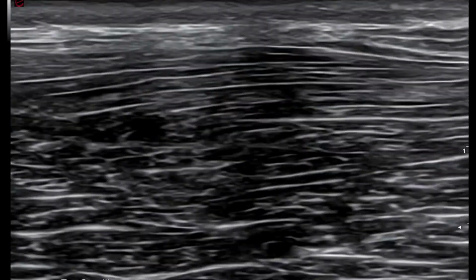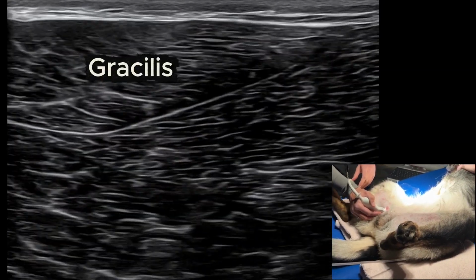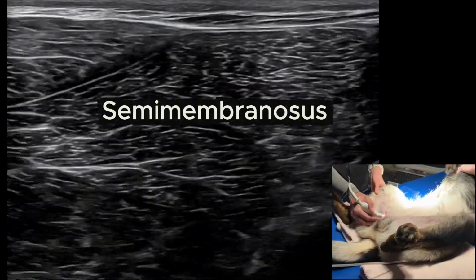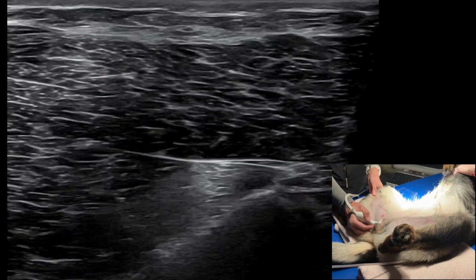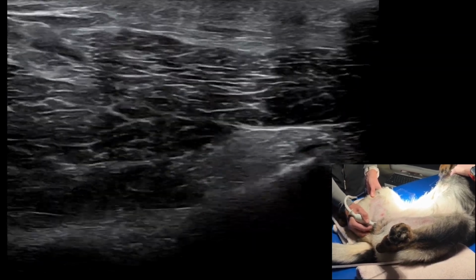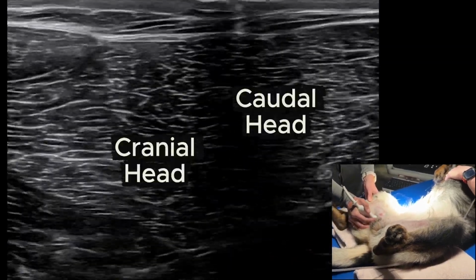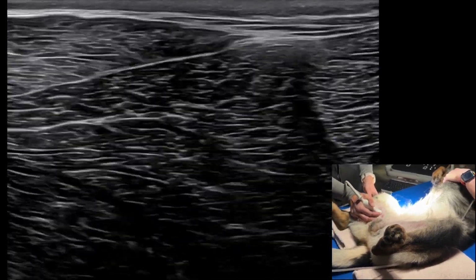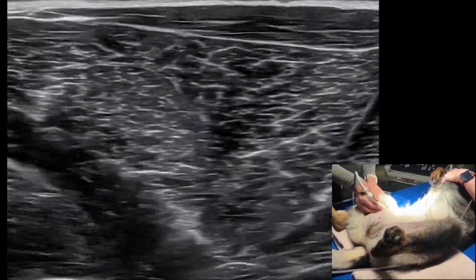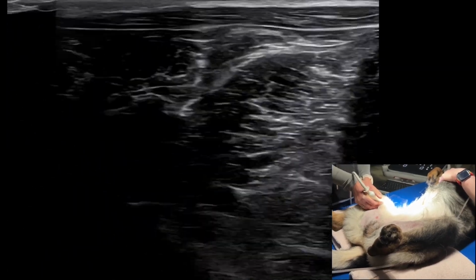In a transverse plane, from the mid-body of the gracilis muscle, the semimembranosus muscle can be found by sliding the probe caudally. It is a larger and broader muscle and is traced here to its origin on the ischiatic tuberosity. The semimembranosus is then traced distally, where its cranial and caudal heads can be best distinguished. The semimembranosus is traced to insertion on the medial aspect of the distal femur and medial tibial condyle.